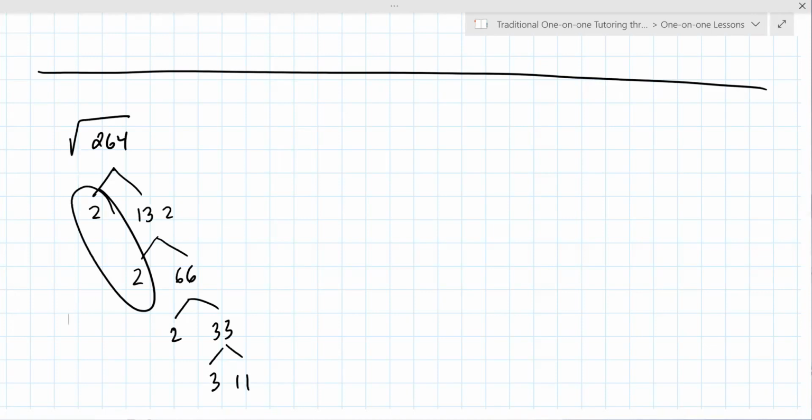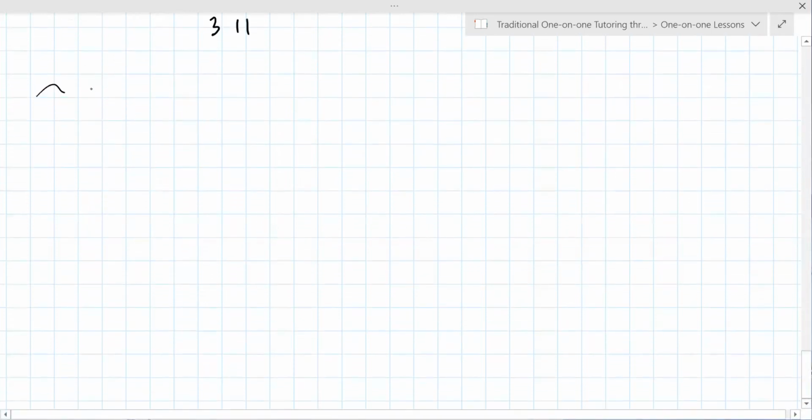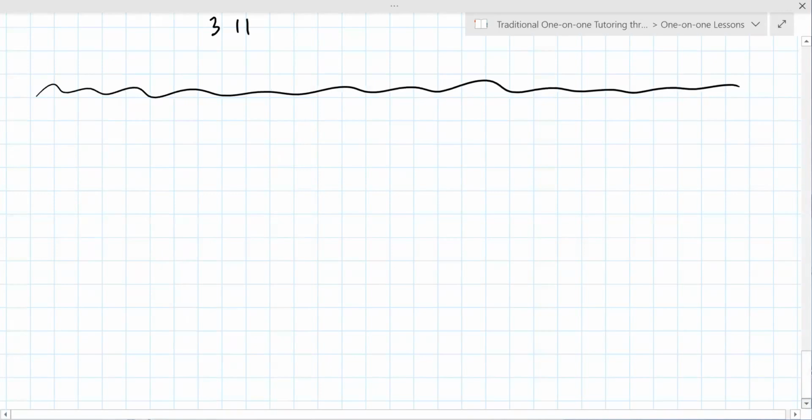So there's a worksheet that I'll send you after the lesson, in the email, and you can try more of these. But I want to move to some problems that you will see on the standardized test that are kind of based on this. We need to do just a tiny bit of review here. What is the square root of x to the 8th? Do you remember how to do this problem, the square root of x to the 8th, how to reduce this?